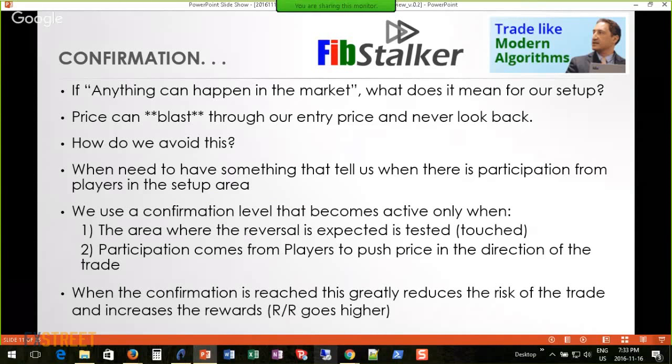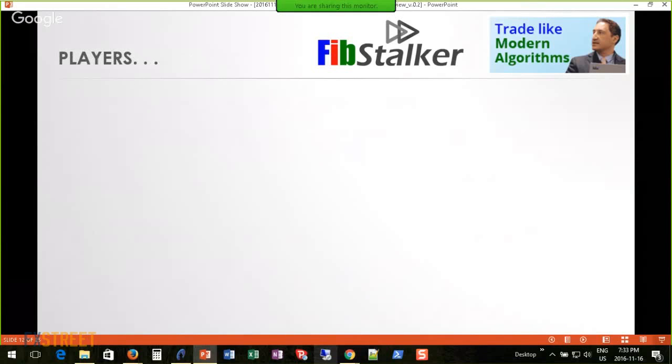So now when the confirmation level is reached, that's when I enter, and this greatly reduces the risk of the trade and increases also the reward to risk sometimes. So in a way, we lose on the reward to risk in order to wait for confirmation, but then we get some back as we can adjust our stop as well.